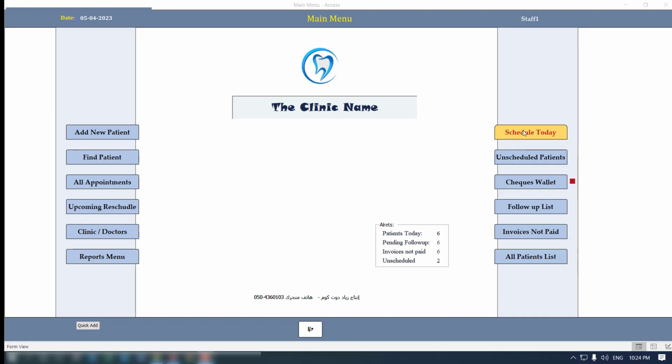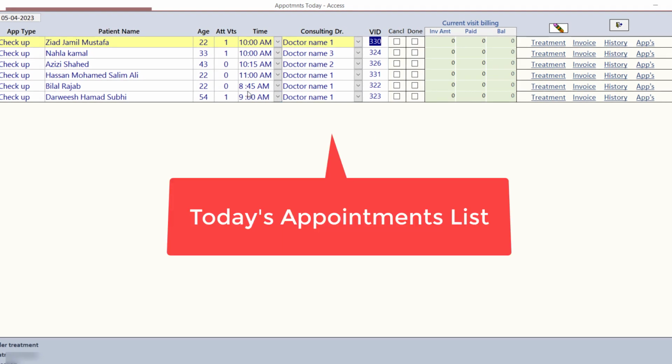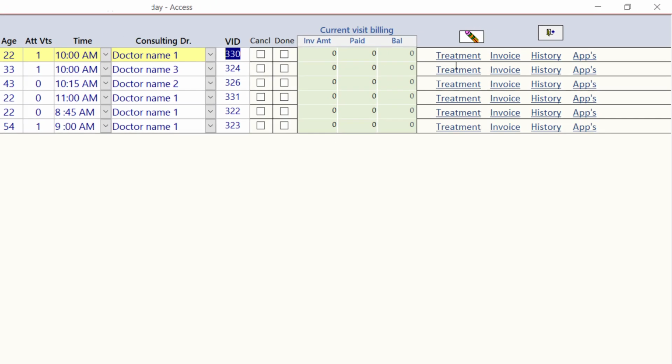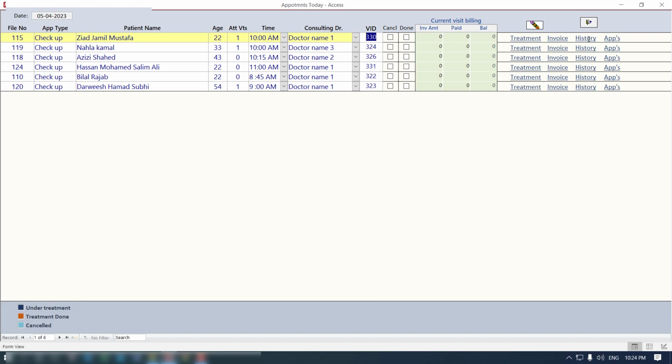From the main menu, all appointments of today's date can be previewed on the Schedule Today platform, where the treatment operation can be managed for each patient. Before entering the patient, and in advance, the doctor can preview the patient's medical history and previous appointments and the treatment plan related to the patient if it's available.